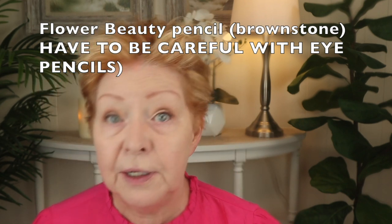Have an e.l.f. liner pencil, and like I said, I have to be super careful, so I'm going to tight line my eyes with Flower Beauty Brownstone. I can see right now I think I'm going to have to stop and change my SD card, but right now with the e.l.f. mascara, I picked this one up, and I normally don't use the e.l.f. mascara, but we're going to use it today. And that's the little brush that it looks like. Okay, come in real close here and get as much mascara on here as we can.